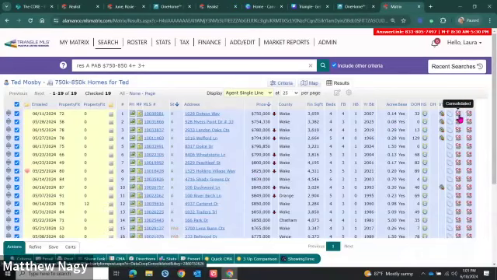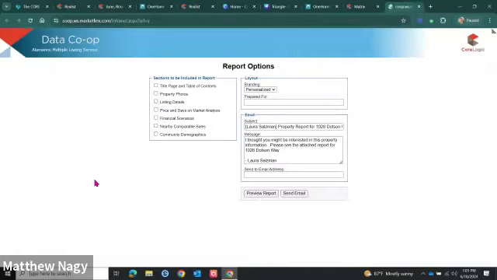Okay. Well, let's just click on it and see what we get. Market links, it's data co-op, Alamance multiple listing server. When you click on it, do you get that page? Because sometimes I'm enabled to do things that you all can't.